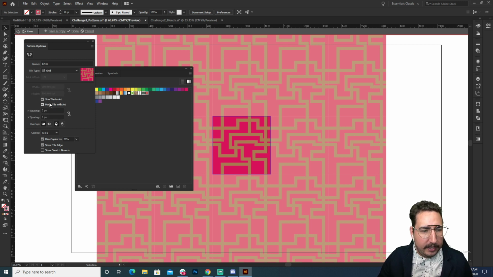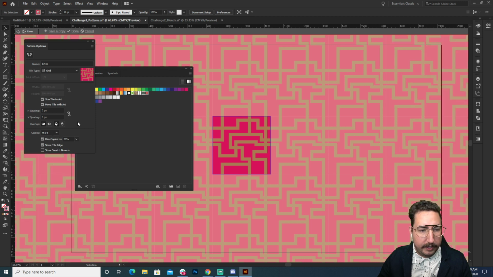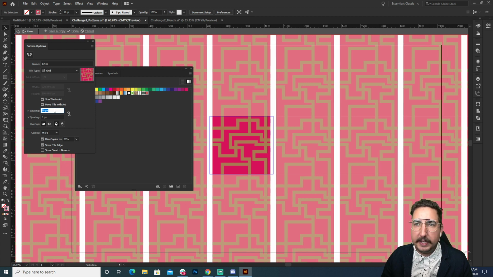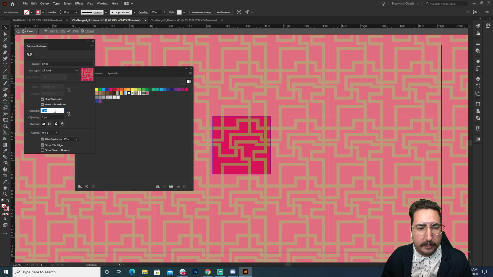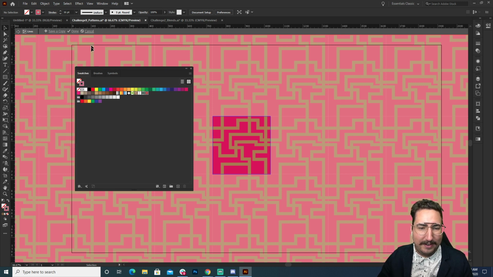And let's go ahead and see if we can do more copies. So right now it's 5 by 5. Let's take this up to 9 by 9. There we go. So wow, that's going to be very, very big. So this will show you a little bit of everything that you want. We also can change the spacing to space them out a tiny bit if we want. And we'll save all those settings. You can mess around with those and change them quite a bit. You can change the overlaps if they are going to overlap at all. We're not on this one.